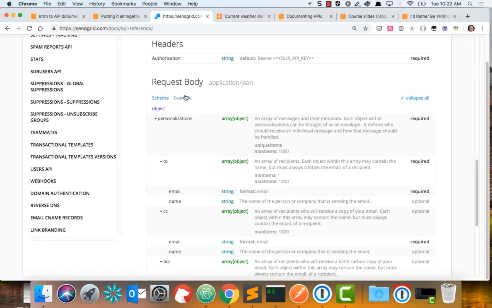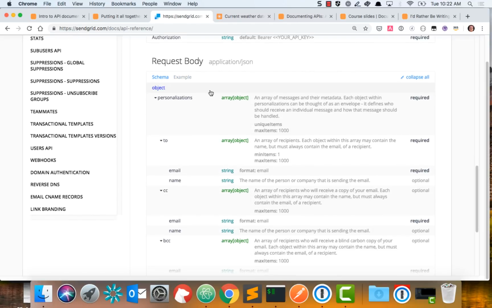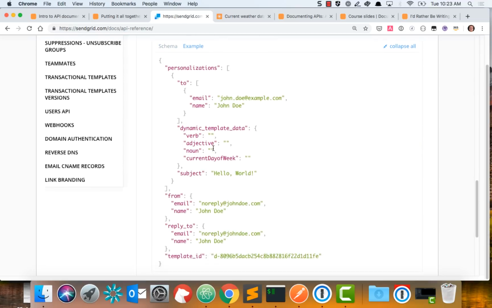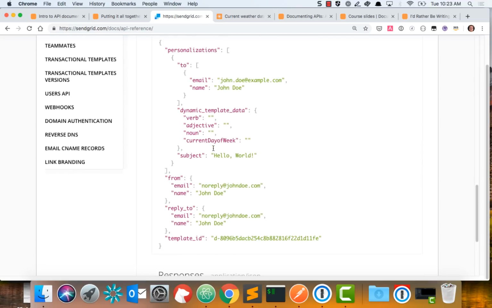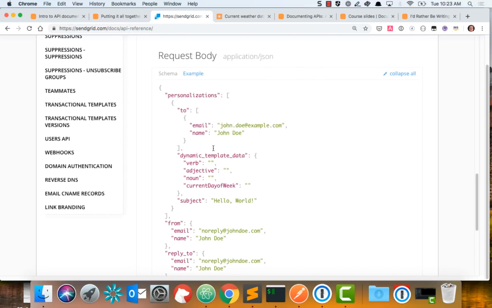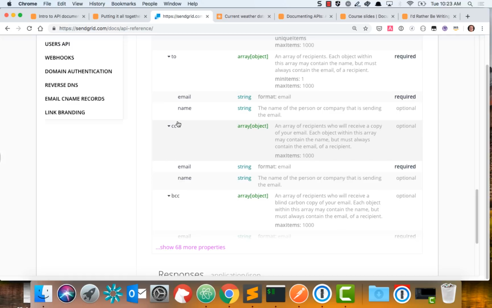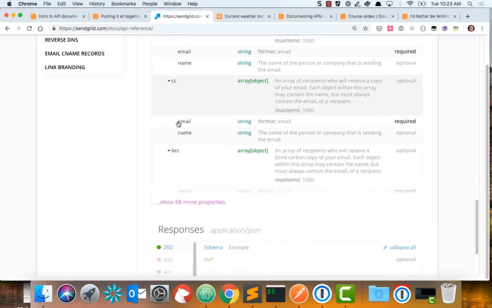And they've got two tabs here, right? A schema, which describes all possible parameters, and the data types, and a description, and whether they're required or not. And then an example where you can flip to it. So this ability to toggle between an example and the definition or the model or schema is very, very common. All right, so in this case, because I'm sending an email, it wants to know, who are you sending it to, who are you sending it from, what should it contain. That's what all these definitions are.